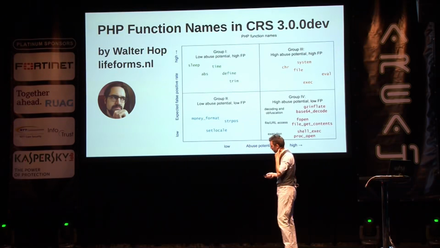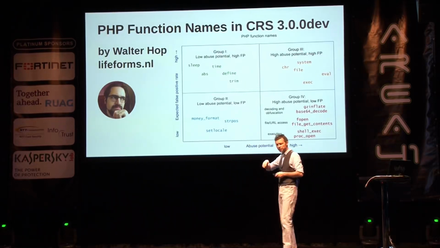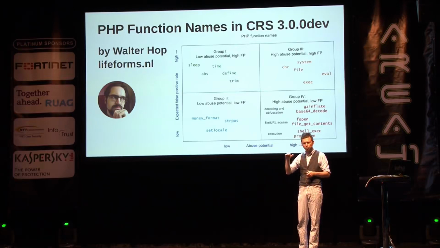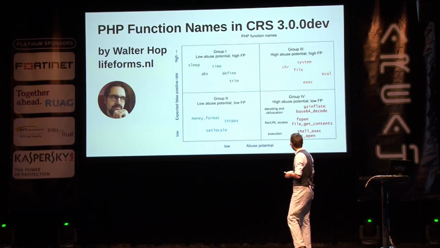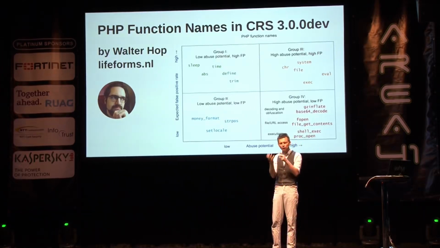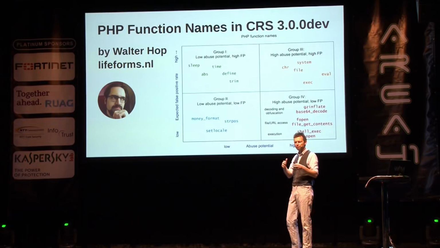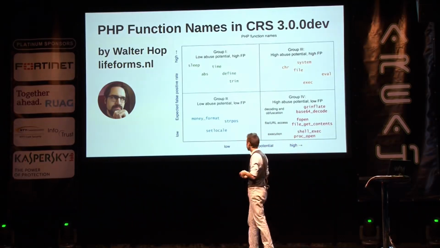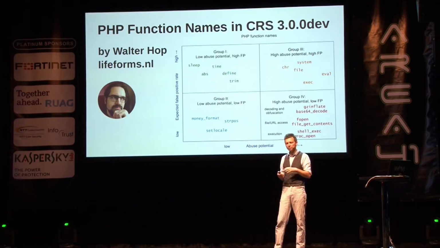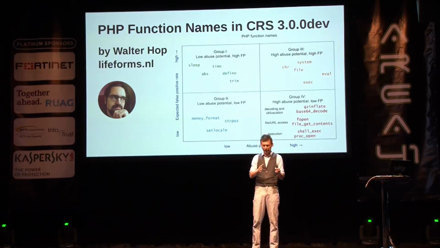So what Walter Hopp did for the upcoming major release and for the Paranoia levels, he would group all the PHP function names, that's far beyond 1,000 function names, into these 4 groups and develop individual rules to cover them in the rule set. And for group number 3, the system, file, except group, there we would make sure they're really occurring in a content that looks like PHP. If there is no bracket around, then it's unlikely that system refers to a PHP function name. And with this, he was able to reduce the false positives immensely while still catching a very big database of PHP exploits. So here we have a very good distinction between attack and benign traffic.